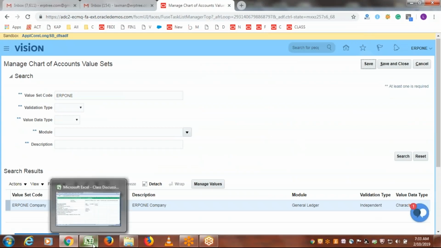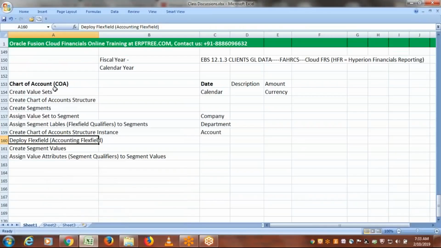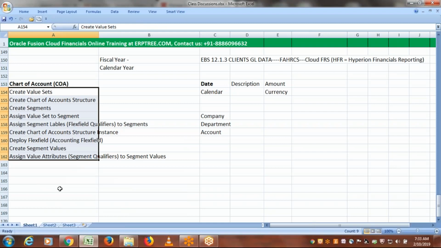So now we are doing everything through a manual process. What we are doing through the manual process, how can we automate it in the system by using the rapid implementation approach? That means the system itself will create your accounting calendar, chart of accounts, including all these setups, primary ledger, legal entities, business units, etc. Few other setups, or any other setups, whatever you want to automate in the system in terms of configuration, we can do it by using the rapid implementation concept.